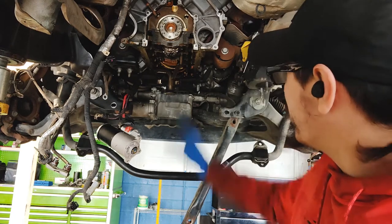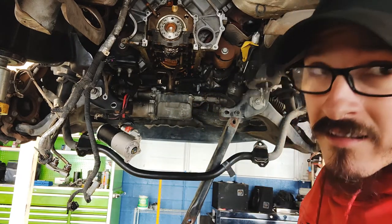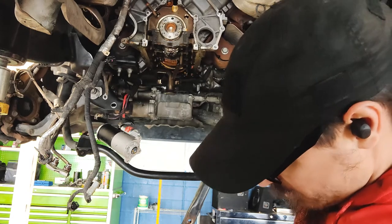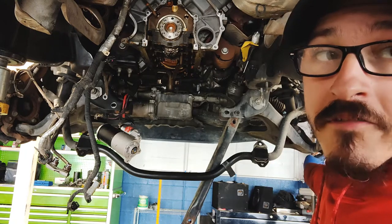I'm not necessarily set. I could put the whole pan in and just hand tighten the bolts, just a couple threads. But it is lunchtime, or close to lunchtime, so I'm going to take a break. Come back and hopefully we have parts and we can throw this thing back together and knock off the calipers, because we do have the caliper on the left side that's sticking.